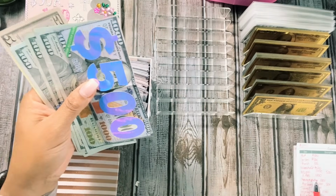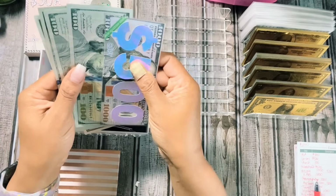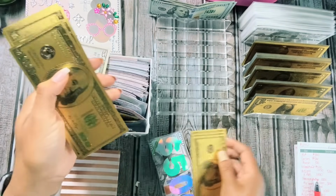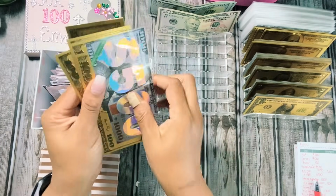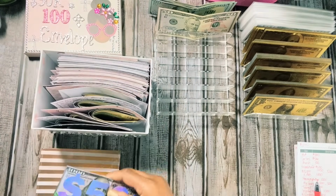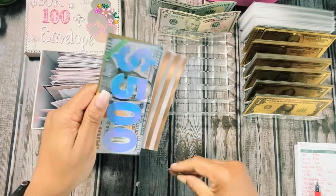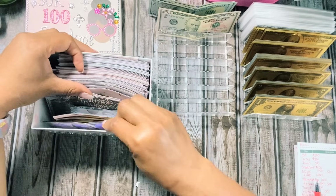I have my little notepad here where I'm going to be annotating what I'm doing. So I am going to put this 400 here, and I'm going to use these first. 1, 2, 3, 4, and 50. So we got 5, 6, 7, 8, 9, 50. So this is 950. So instead of folding it, I am just going to paperclip it to this envelope here and just place it in here like this.